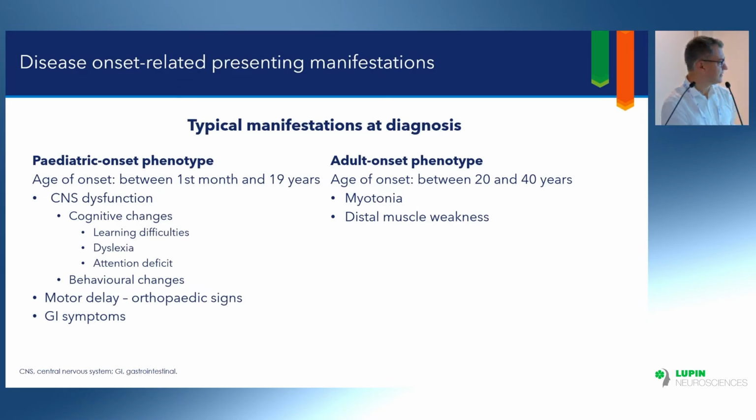So the pediatric onset is mainly represented by CNS dysfunction with neurodevelopmental abnormalities, which leads to some learning defects and behavioral change. As part of what we published, there are orthopedic signs and GI manifestations. So you do not see here many muscle or neuromuscular symptoms. This is not the case for the adult onset phenotype, in which I do not like the term classical because I do not know what is classical for myotonic syndrome, but it has much more neuromuscular phenotypic manifestation. And then the late adult could be here with something different, multisystemic involvement, like cataracts, cardiac abnormalities, GI, endocrine, diabetes, thyroid, and so on.